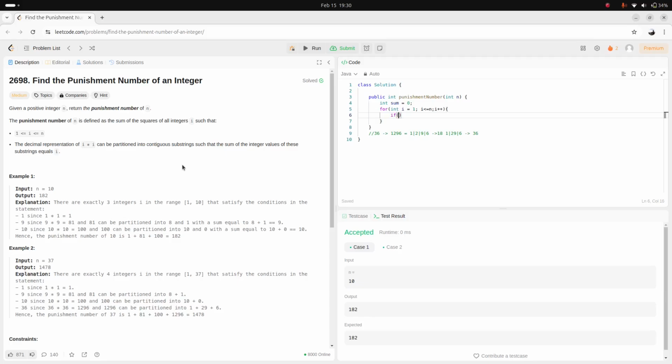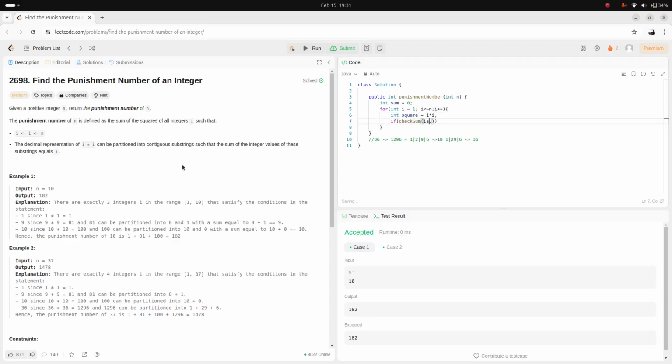So for that I will write a method which I will call checksum or square or whatever, and I will give it i and the square. So before that, let me just calculate the square as well. So square would be i into i, pretty easy.